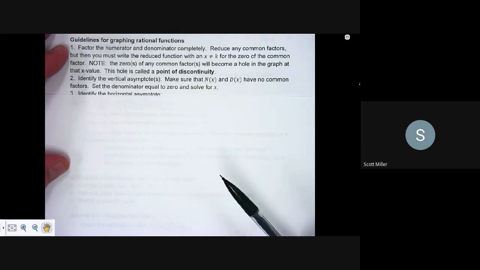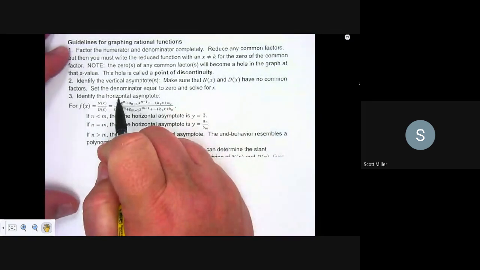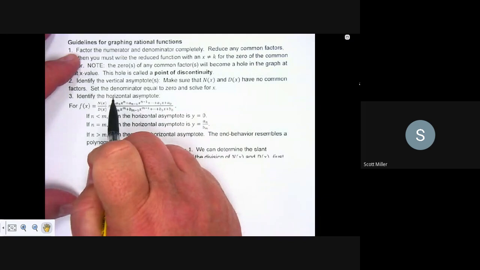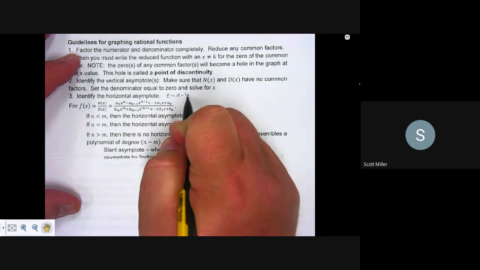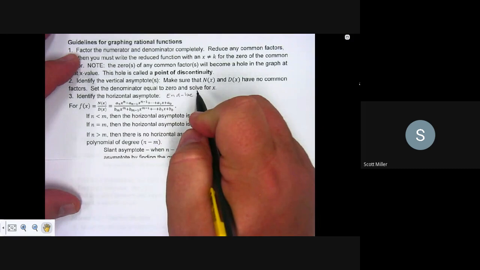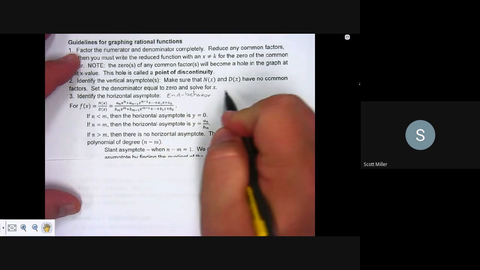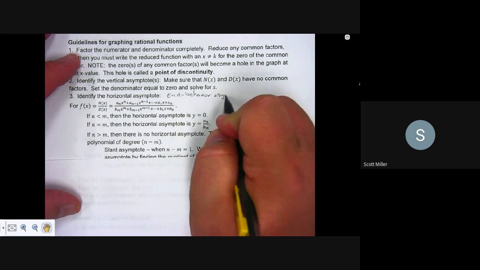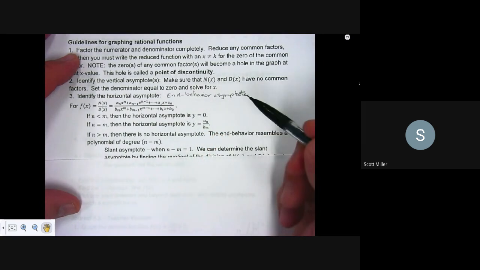Okay, once we do that, we're going to look at and find our horizontal asymptote, or more importantly, our end behavior. So let's go ahead and change this name right here. It may be a horizontal, but it may not be. We're going to have an end behavior now because we may have something beyond a horizontal. So it's better known as an end behavior asymptote. But the first two are going to be horizontal.